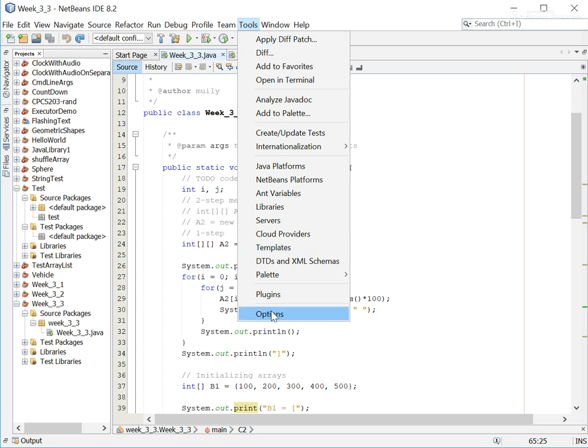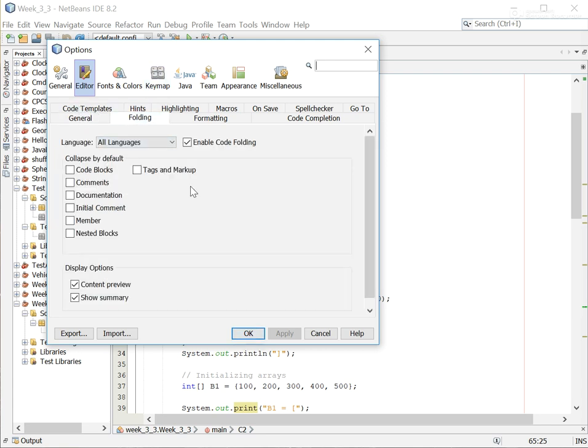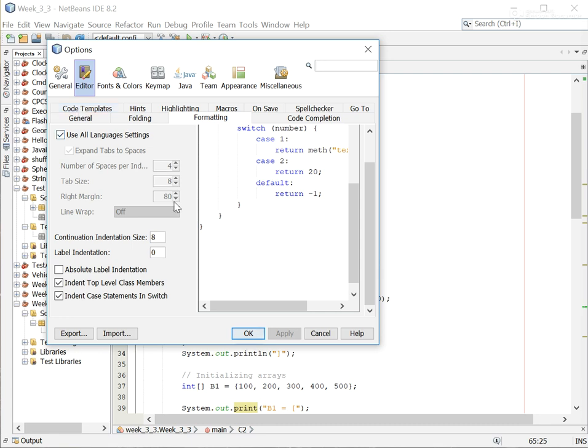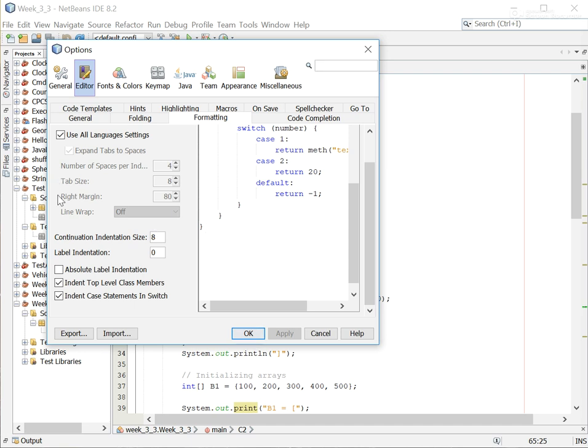and we were able to accommodate many more characters than 80. So if you go into Tools, Options, and check your editor options, take some time and explore what some of these options are. So for example, code folding. Here you can see the right margin is currently set to 80. Okay, kind of the default.